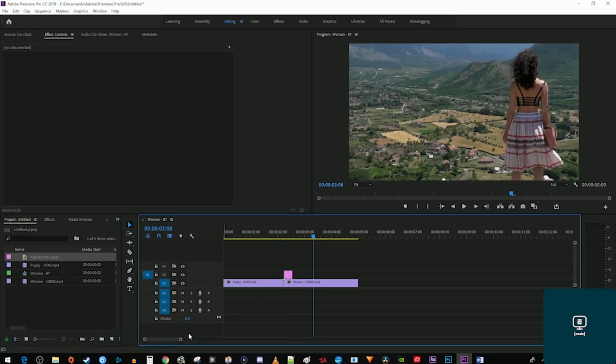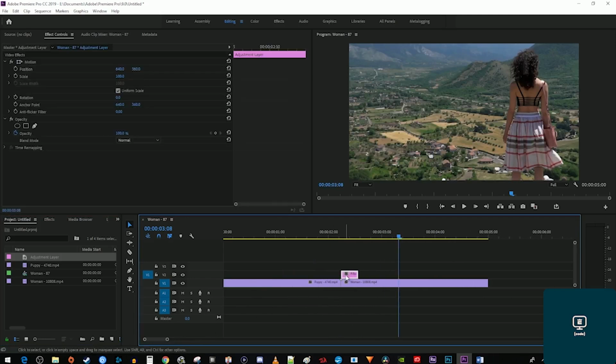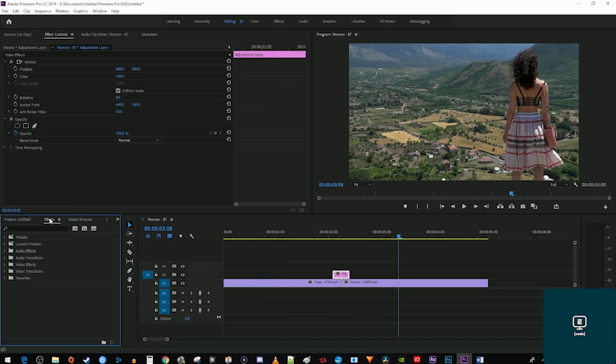It helps to zoom into your timeline, and with your adjustment layer selected, hold down the Alt key on your keyboard while using the arrow keys to position it exactly in the middle of the cut. Then go over to the Effects panel and type Push in the search box. Drag the push effect between your 2 clips.